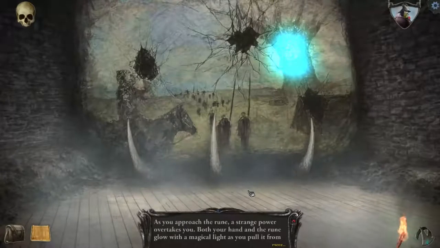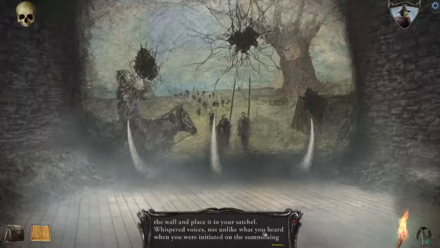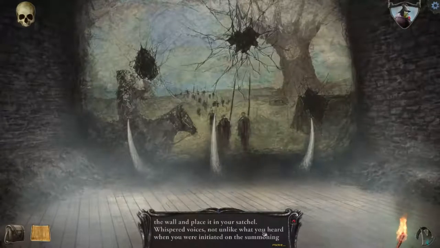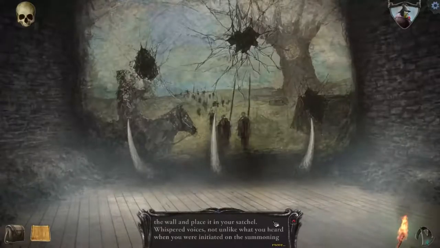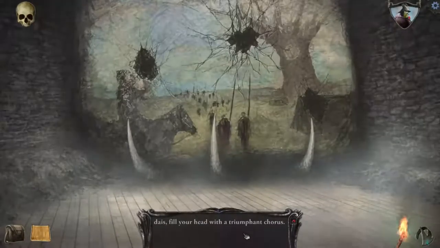As you approach the rune, a strange power overtakes you. Both your hand and the rune glow with a magical light as you pull it from the wall and place it in your satchel. Whispered voices, not unlike what you heard when you were initiated on the summoning dais, fill your head with a triumphant chorus.